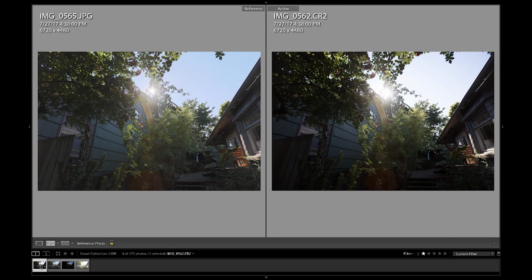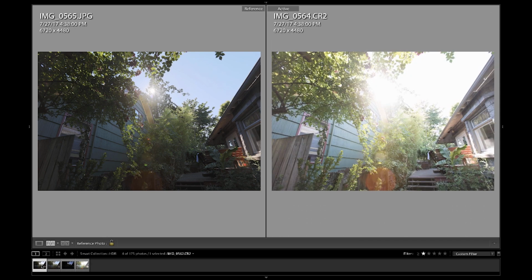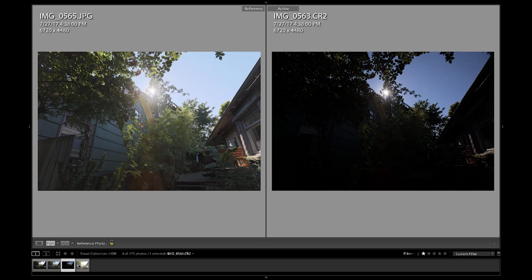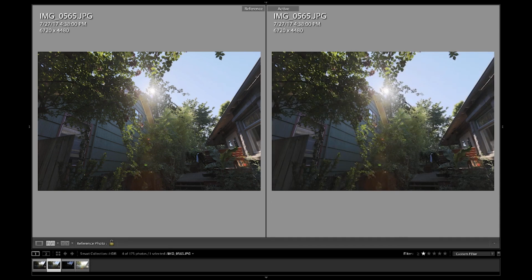Now you can see on the right side of the screen that there's a little bit of a size difference, or it looks like it kind of zooms in over here. And that's because we had this set to align images. So it had to do in camera a little bit of aligning of those images, because each of these shots here were all handheld. Each of them is just slightly, ever so slightly misaligned, if you will. And so it has to do the aligning, and it has to kind of crop them a little bit. So that's image number 1 right there.